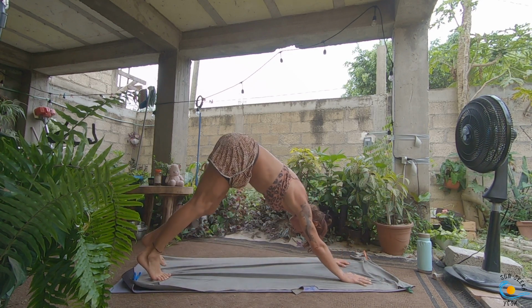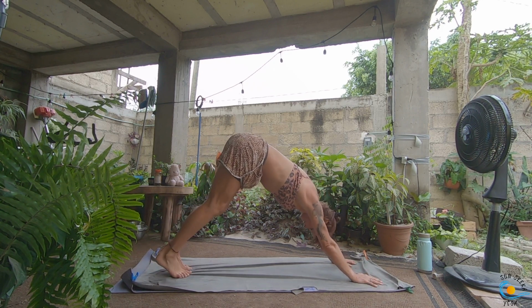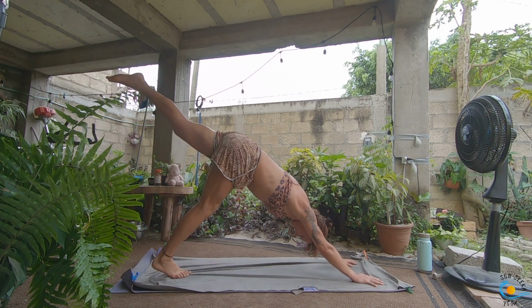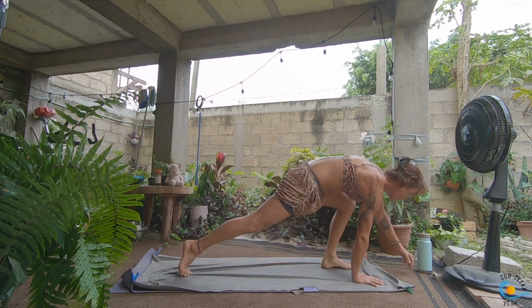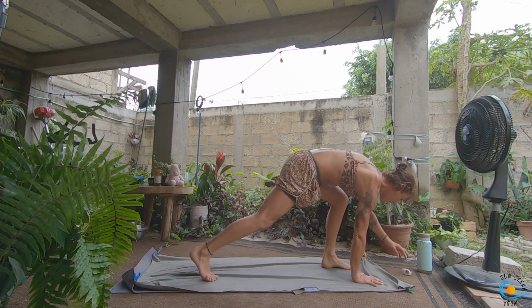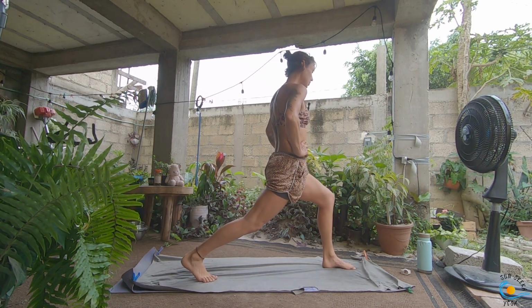So normally we'd come into an up dog from there, but I'm going to challenge your strength a little bit and come to chaturanga. As you inhale, you'll sweep your left leg up to the sky. And then as you exhale, you'll step it all the way through. Inhale, bring yourself all the way up. Crescent lunge.